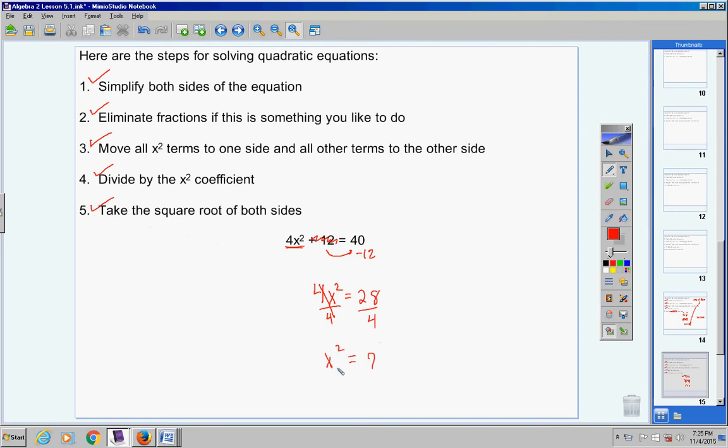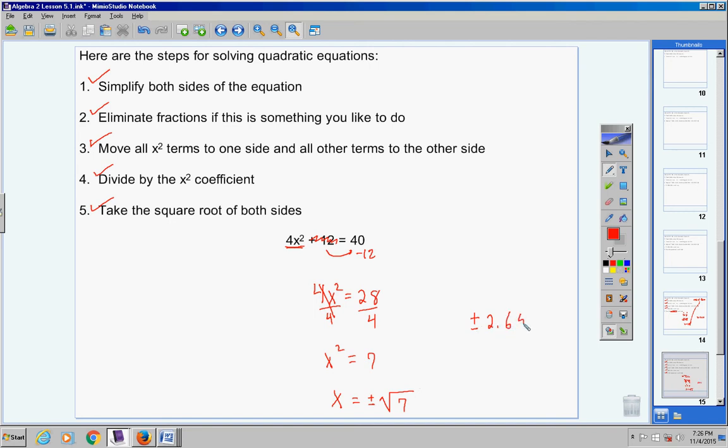Well, the square root of x squared is, if you want to write it in there, you can. I'm not going to from here on out. The square root of x squared is x, but if you take the square root of one side, you must take the square root of the other side. And don't forget, you chose to insert the square root. It was not in the original problem, so you must put plus minus. So you can leave your answer like this, or you can put plus minus 2.65.